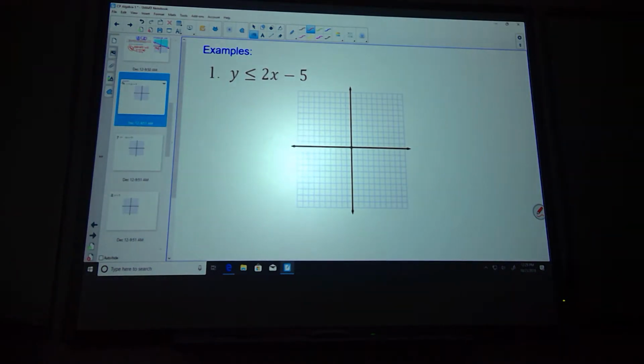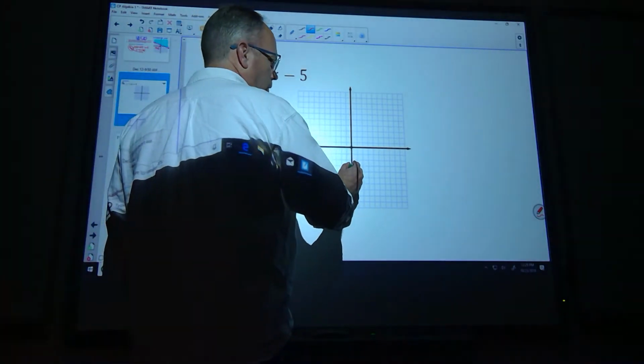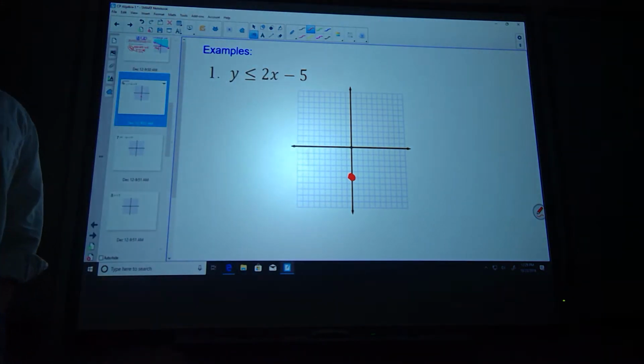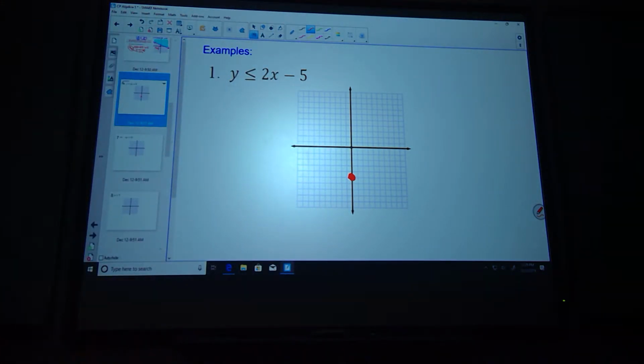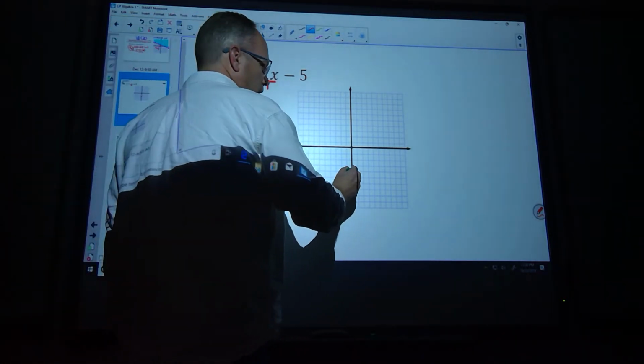All right. So this problem is set up as y equals mx plus b. So I can find where it crosses the y-axis pretty easily. Where does it cross the y-axis? -5. So 1, 2, 3, 4, 5. Right down there. And what does it appear my slope would be on this line? 2/1. So from that point I just plotted, I'm going to go up 2 and right 1. Because that's where my slope is, right here, right? So I'm going to go up 2, right 1.